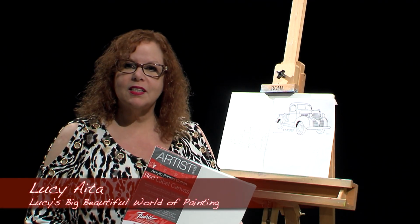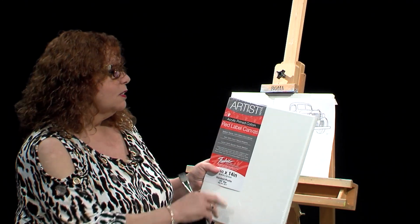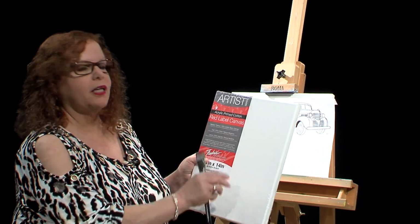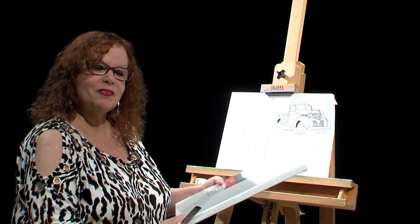Before I get started today with a nice little truck painting, I would like to show you the canvas I'm using. This is an Artist Series acrylic prime cotton canvas from Fredericks. This is a red label canvas and it has a beautiful medium texture to it. So I want to thank Fredericks for sending me some canvases to try.